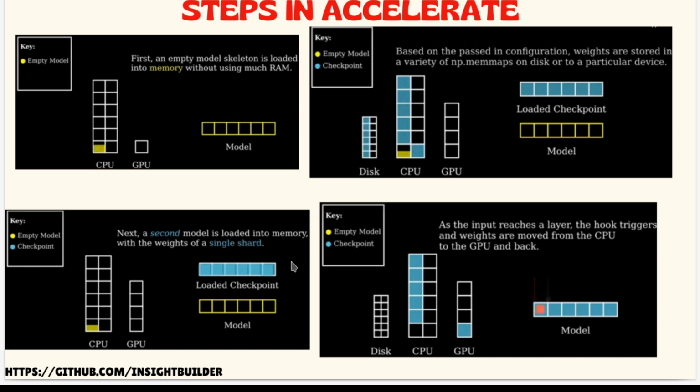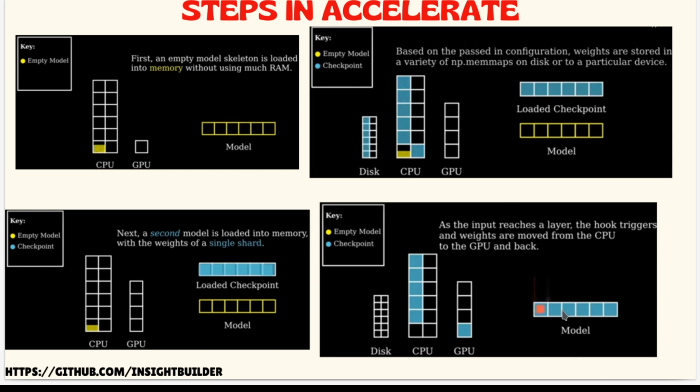The model checkpoint gets loaded into the memory as a single shard. So the memory that we have has to be sufficient to take at least a single shard, or else it's not going to work. Once it is loaded into memory as a single shard, based on the configuration, the device maps I was talking about can be used, and then based on that, the parameters that were loaded can be loaded into the model. So it goes into the memory first, and then it goes into the model.